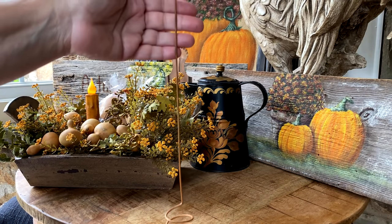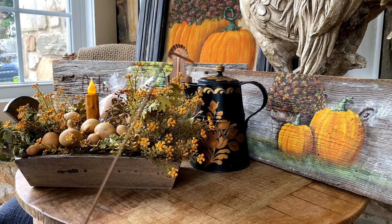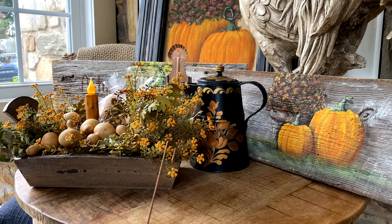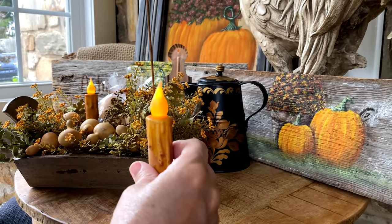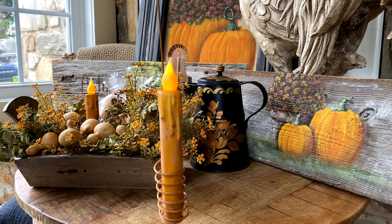Next, I actually purchased two of these. This is a primitive spiral candle holder. You can see here up at the top, it's bent. You can actually hang these from pictures. Let me get this candle situated over here. It's just another fun way to work with these candles. You just simply place it right in, and how wonderful is this?